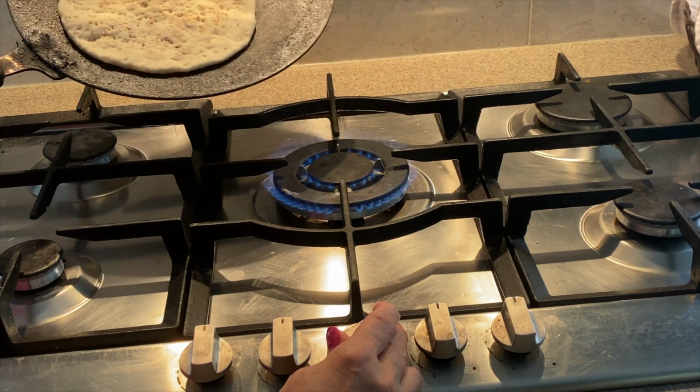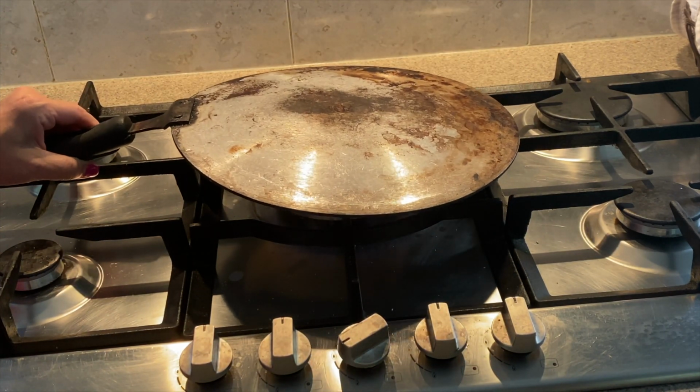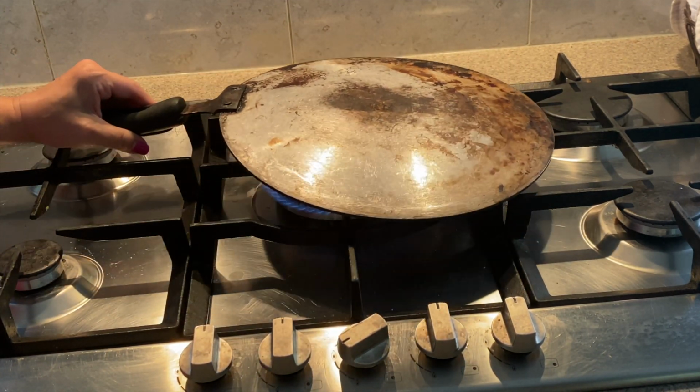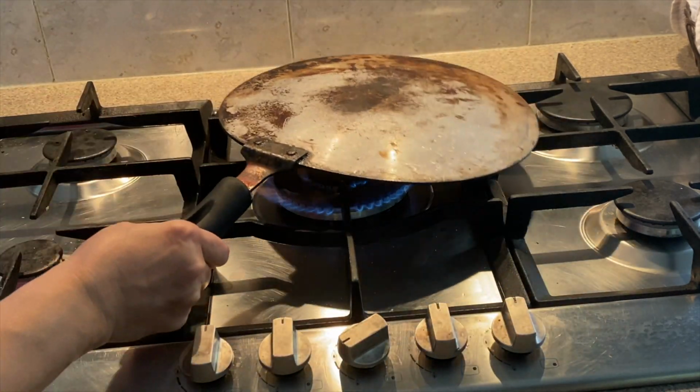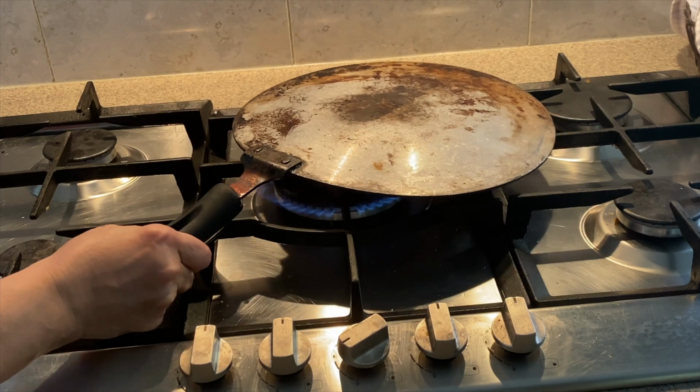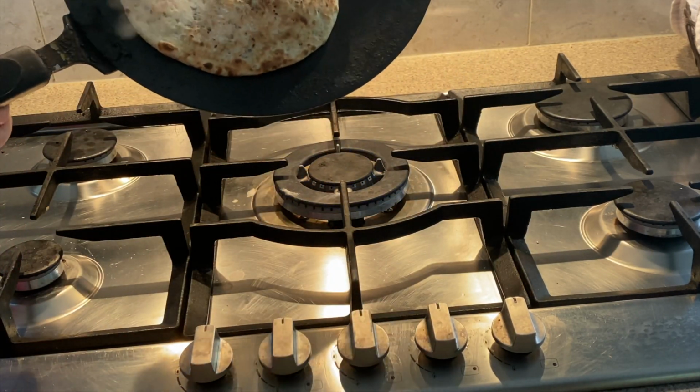Once the naan has been on medium heat for about 30 seconds, flip the pan over to cook the other side. Keeping the naan 2 to 3 inches over the heat, move the pan around continuously to cook the naan. This will take 15 to 20 seconds.